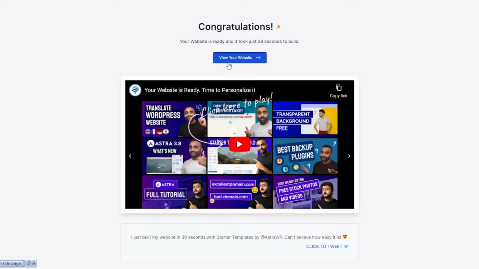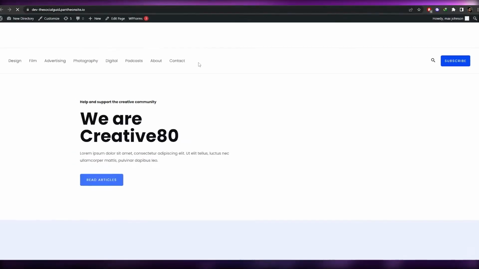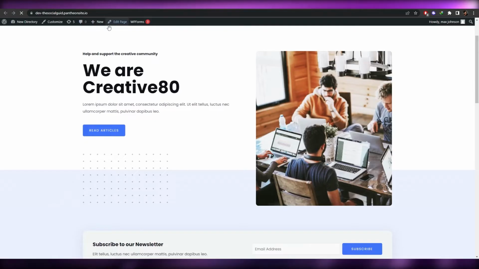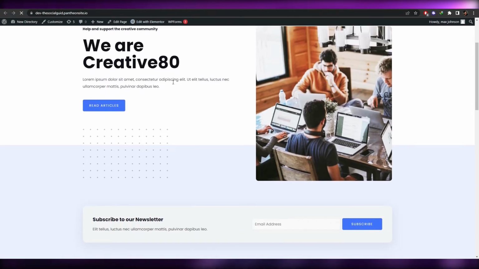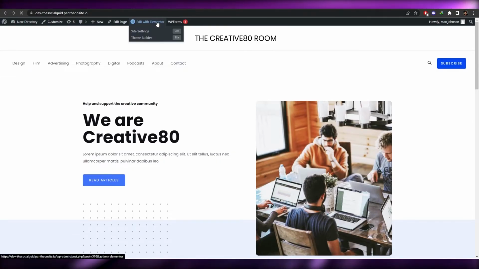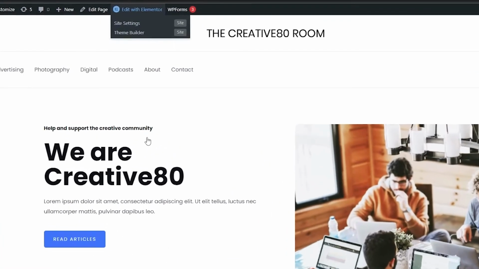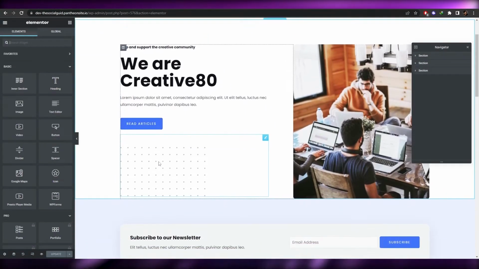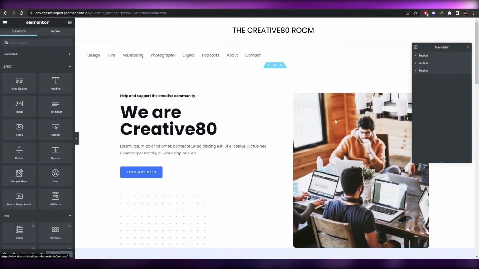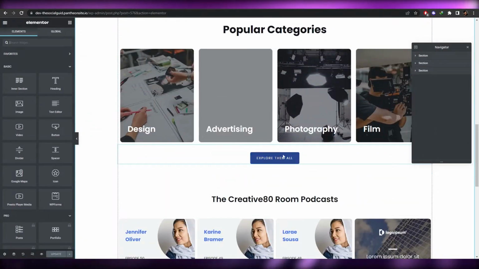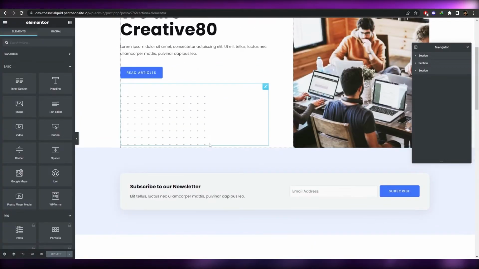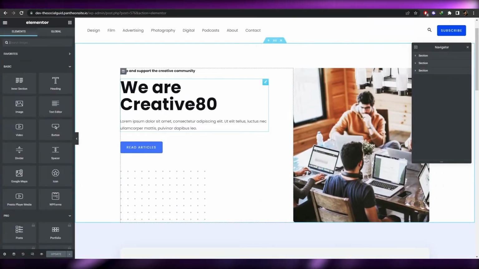All right, the website has been completed. Now we just simply go ahead and view it, and then we just edit it and we are good to go. Since we downloaded Elementor, we can go ahead and edit this website with it. If you click on edit with Elementor, it's going to take you over to the website editor tool where you can start editing your blog. Whenever you hover your mouse over a certain element, or an icon or picture or whatever, it gets highlighted, which means that you can go ahead and start editing it.